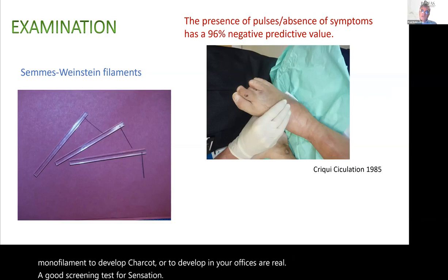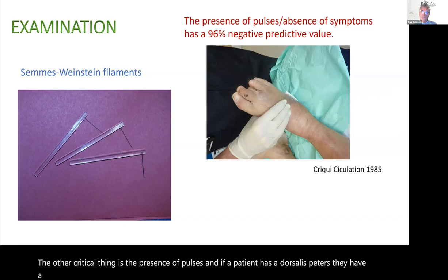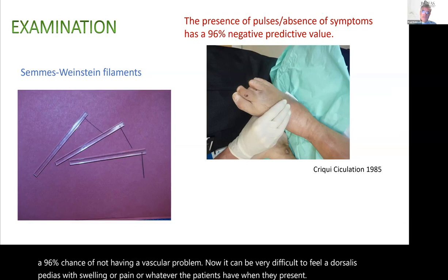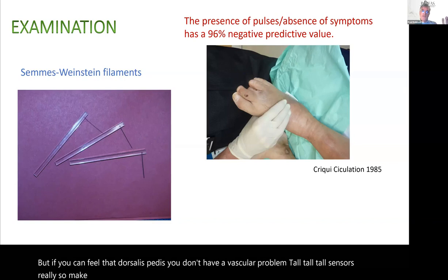The other critical thing is the presence of pulses. And if a patient has a dorsalis pedis, they have a 96% chance of not having a vascular problem. Now, it can be very difficult to feel a dorsalis pedis with swelling or pain or whatever the patients have when they present. But if you can feel that dorsalis pedis, you don't have a vascular problem to all senses, really. So make sure you examine the sensation and you examine the pulses when you first see the patients.